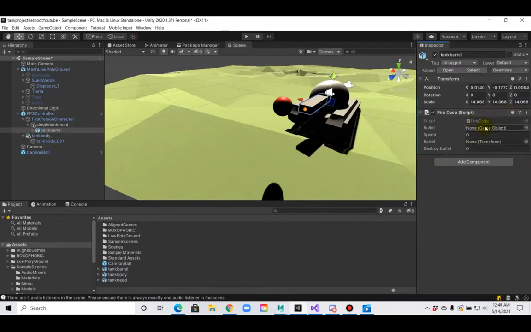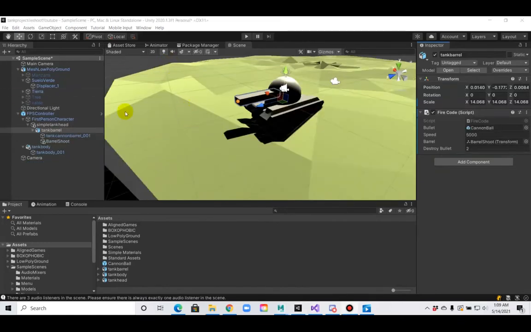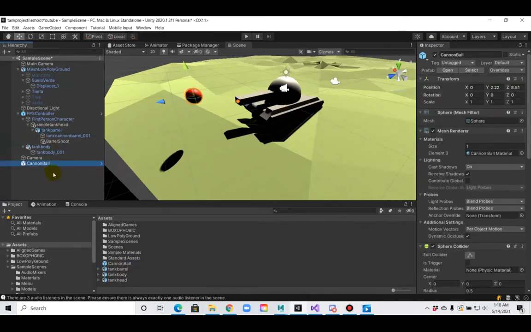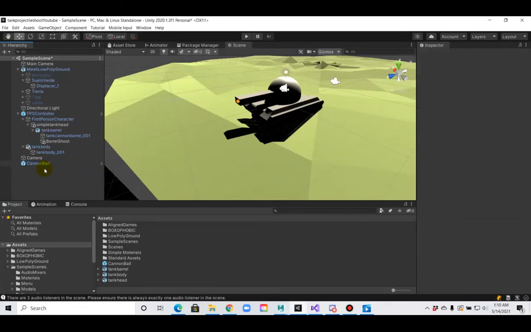And so what we're going to do is we're going to go through real quick and just kind of review it. It's a very simple script. Alright, one thing before we go on to the script is this. So for your bullet section, make sure you have the right cannonball. If, like before, we had it here in the prefab section, just like this, you want to make sure you just get rid of the original that was in your hierarchy, okay?